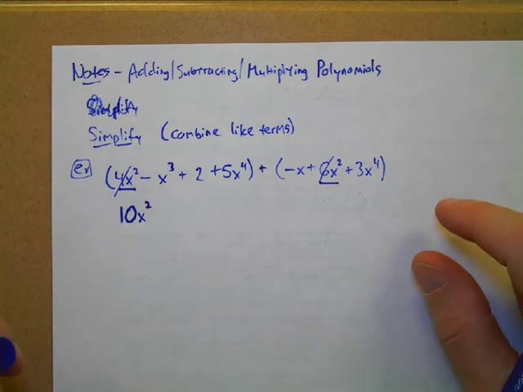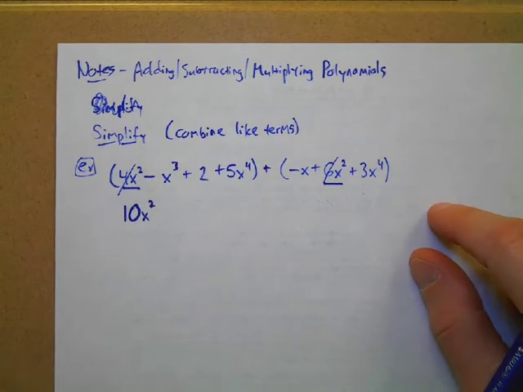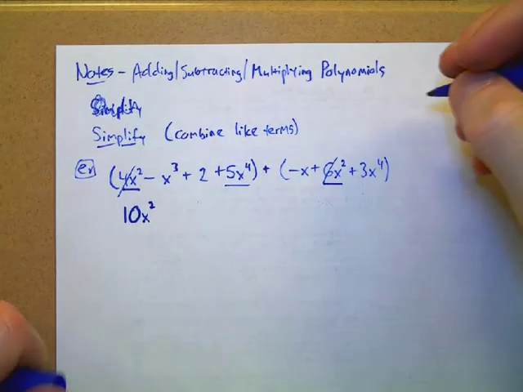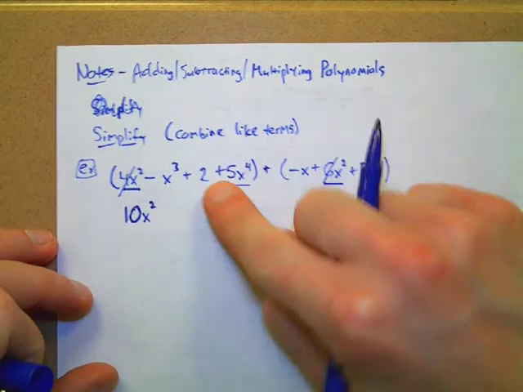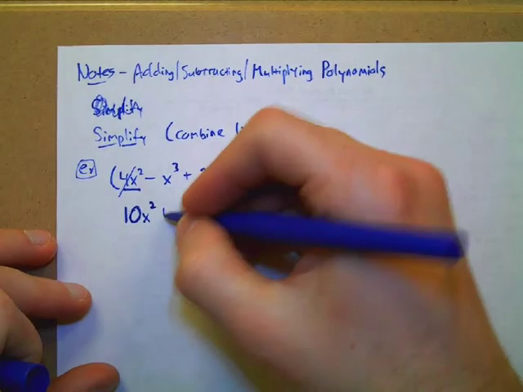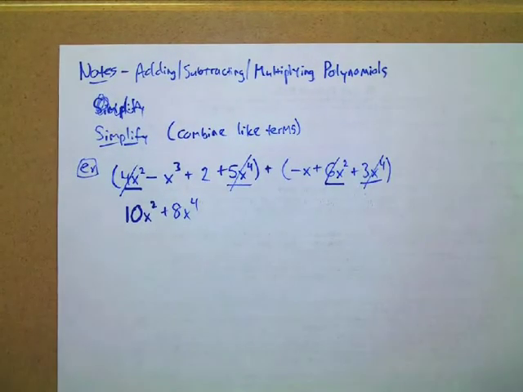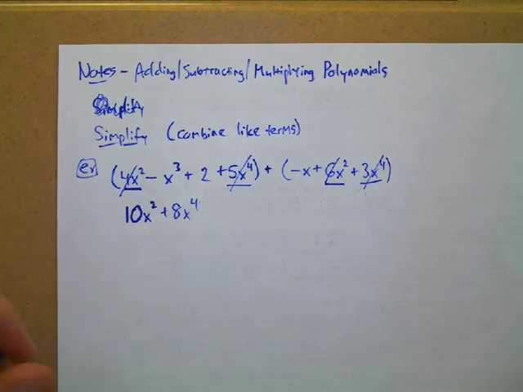Give me some more like terms here. Destiny, are there any more? Yeah, well, 5x. Okay, 5x to the fourth, and? And the 3x. Very good. And it's, again, a positive 5, positive 3, so we add that together and we get 8x to the fourth. Okay, so we took care of those. And I like to cross them out as I go just because it makes it easier to organize. Any other like terms here, Destiny?